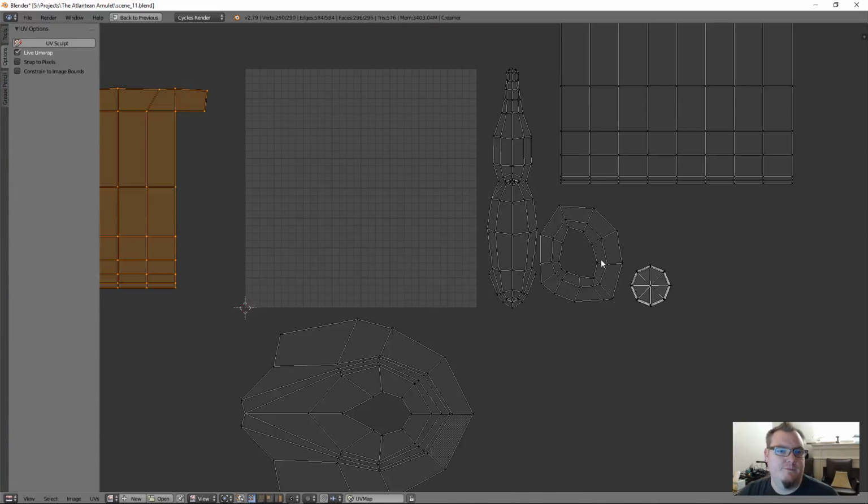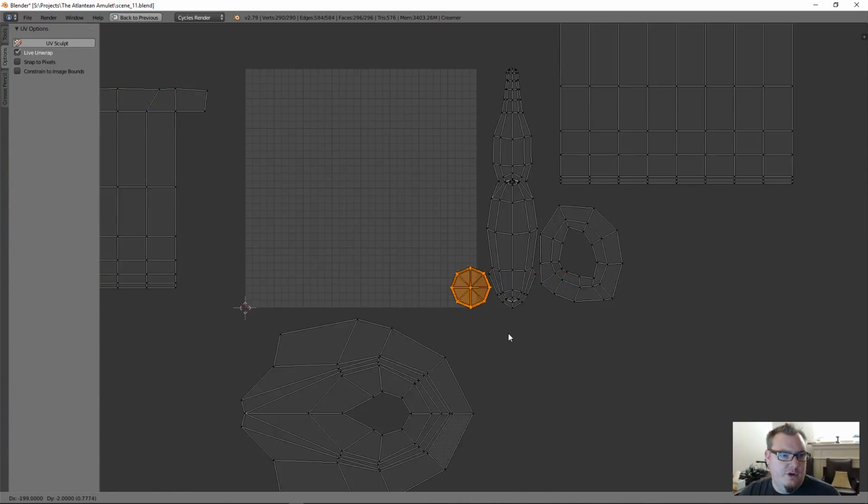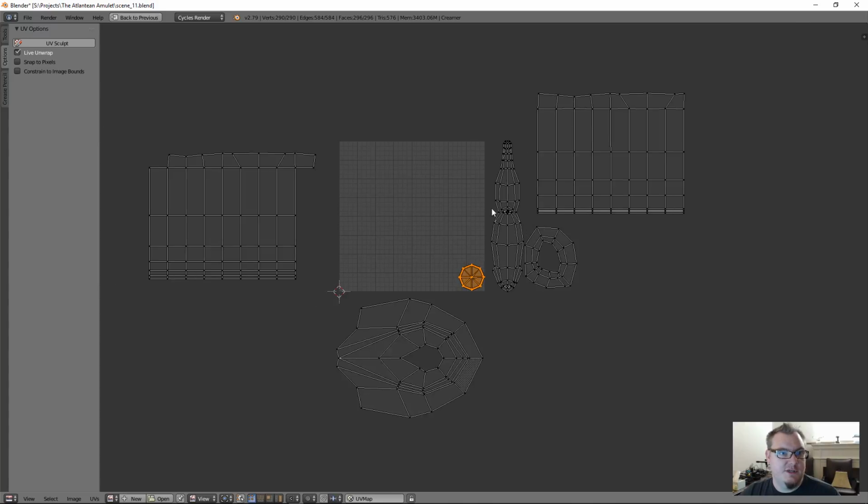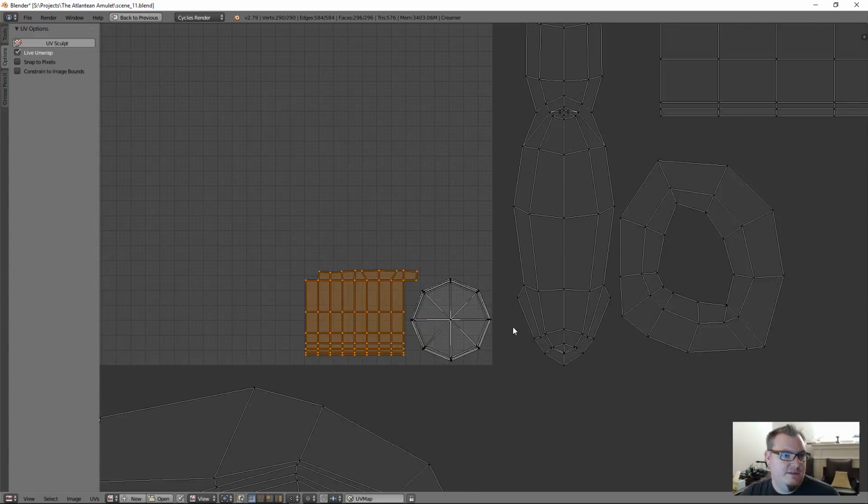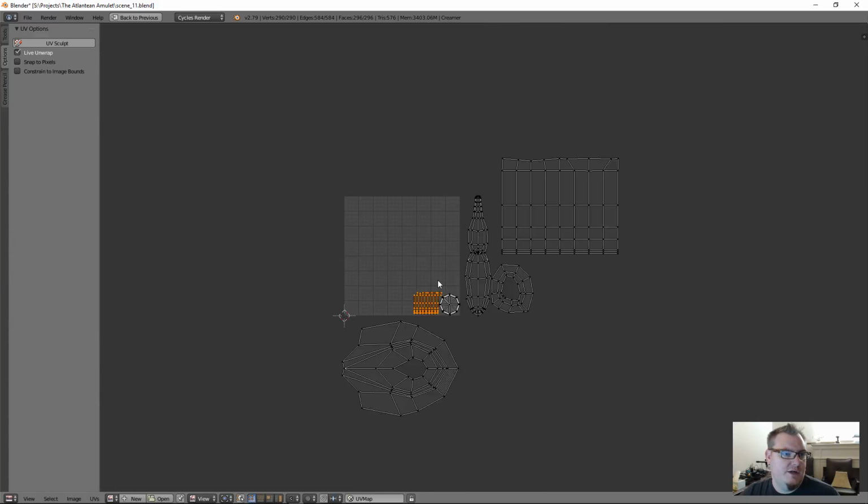Now we just need to decide how we're going to lay this out in the UV space here. So these are the least important. They can be shoved into the corner because you're never going to see these. The container is always going to be full of something, so not super important. This is the inside, which again is not going to be super important, so we don't need to give it a lot of space because we're not going to paint the inside. So this is going to be down here at the bottom.